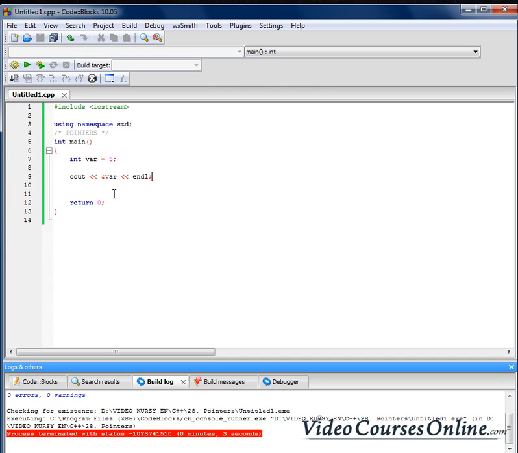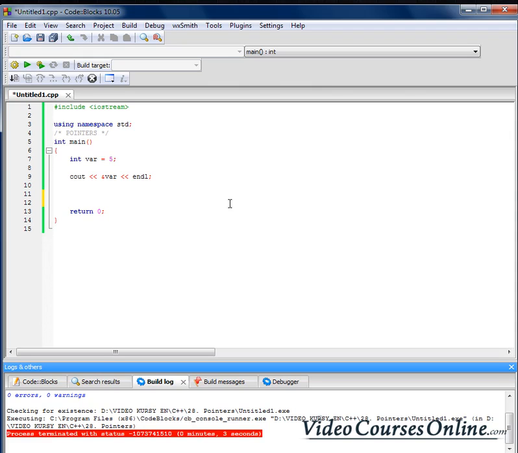Okay, and now we need a variable that could store addresses. It is really a very important thing to know how to do that. You will notice the usage of it in the next lesson, so don't worry. But right now we need to learn how to create something like that.